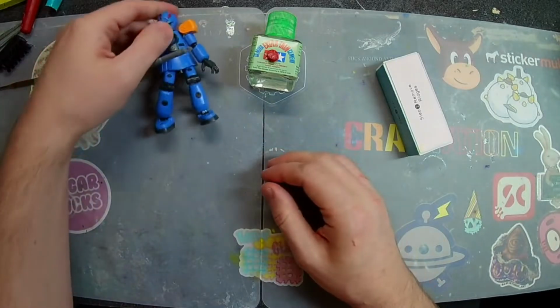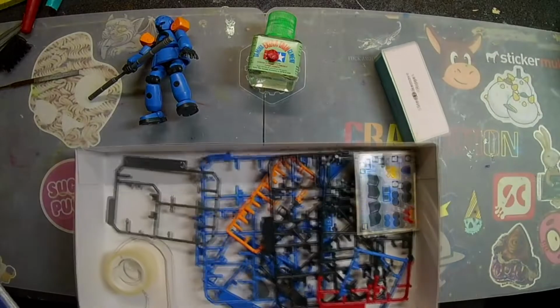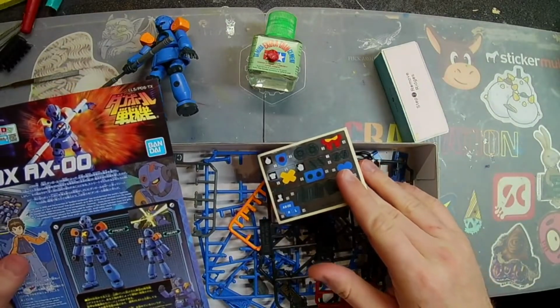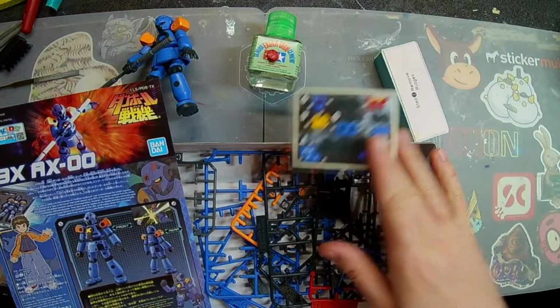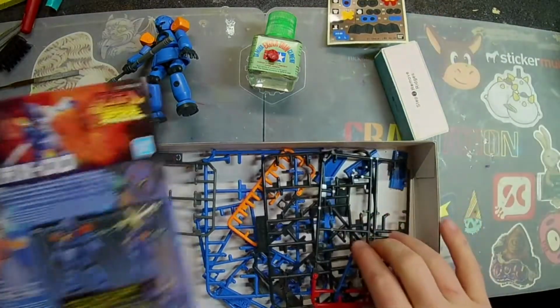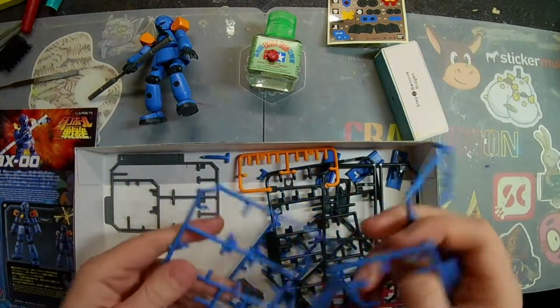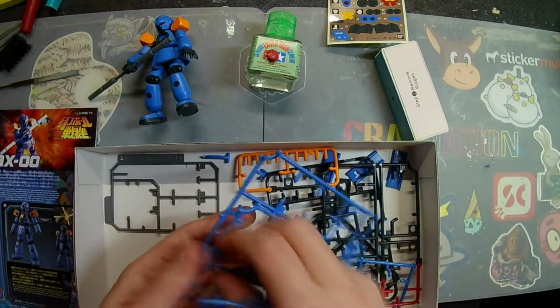And then the other thing I want to talk about, which is just more general sort of stuff. Get that out of there. I haven't done any of the stickers. I think I want to do as much of this as I can with paints and other details. But also, saved all the runner frames, which, just as a neat little note, the way that the LBX kits are... Oh, there's his gun.